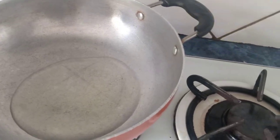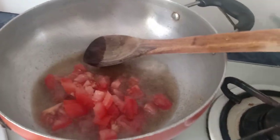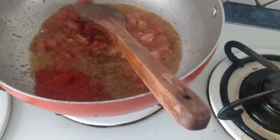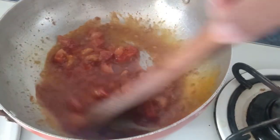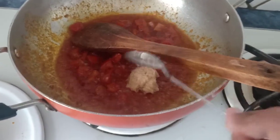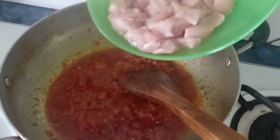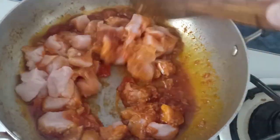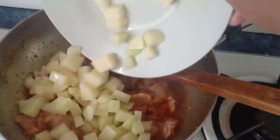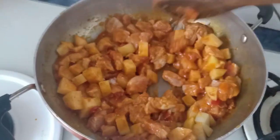That's it. Now chicken chukka. I'm just adding some potatoes with it. It's the same style. Tomato, red chilli powder, turmeric powder. Now add ginger garlic paste. Boneless chicken. Diced potato. Salt. That's it. Same style.